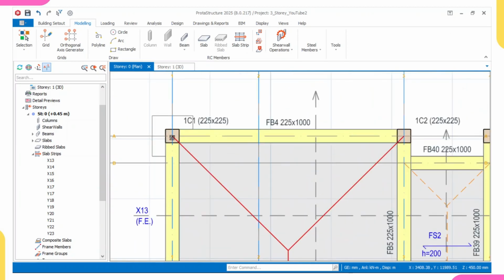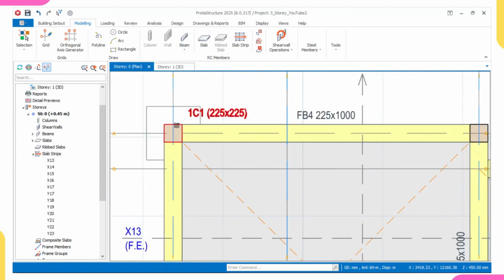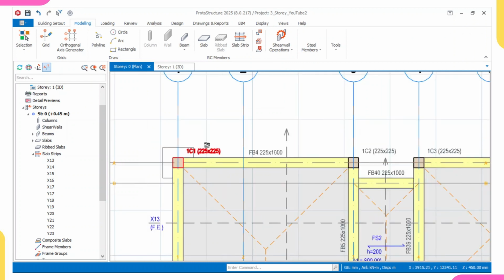But coming over to the perimeter columns, that's this column at the edge, if you see this column now, it will only spread its load around this slab. There is no slab around this area for it to distribute its load to, so it will not be distributed to the soil.